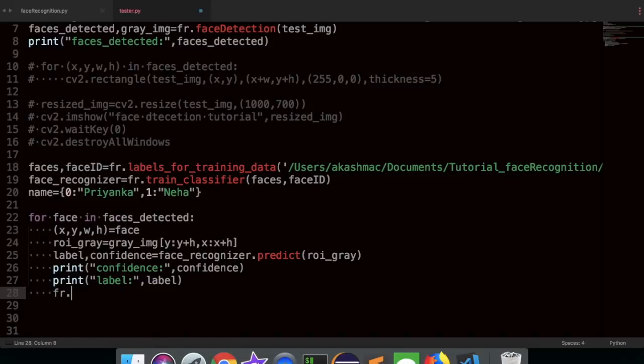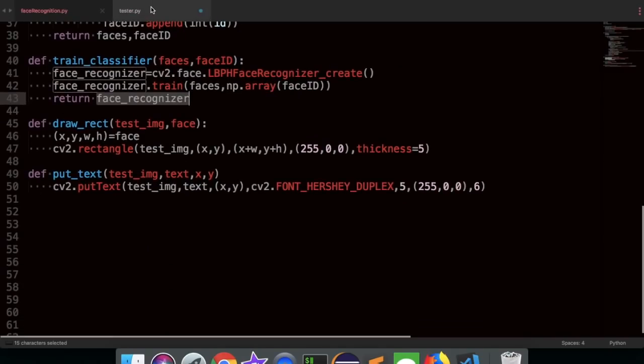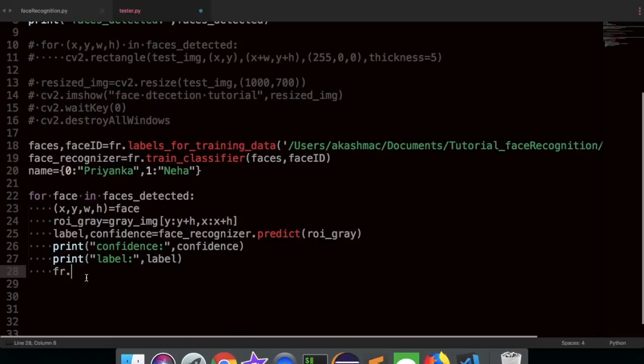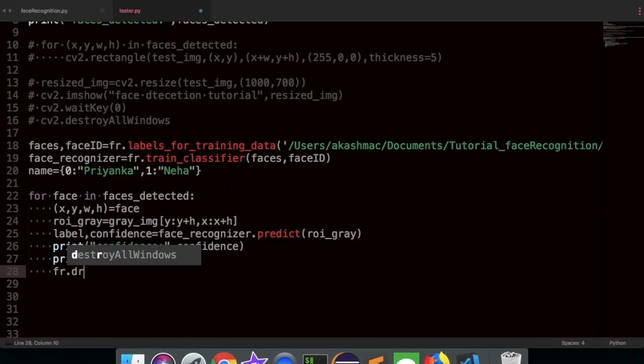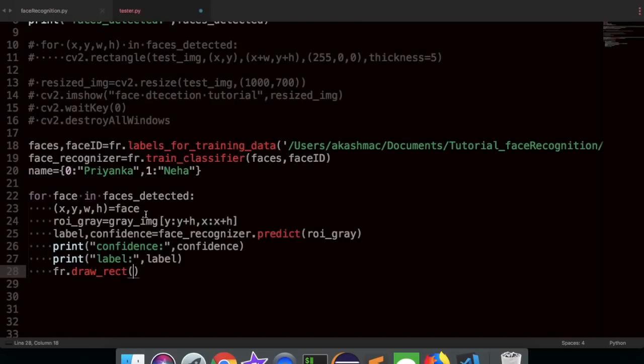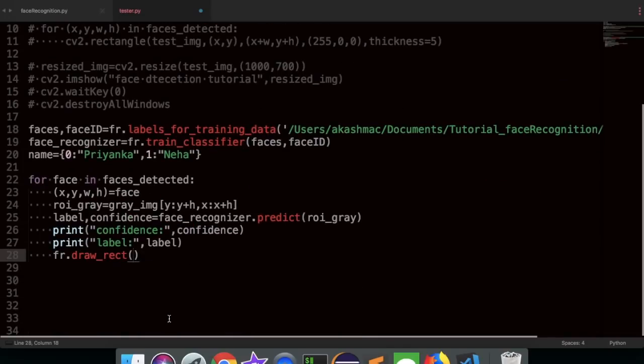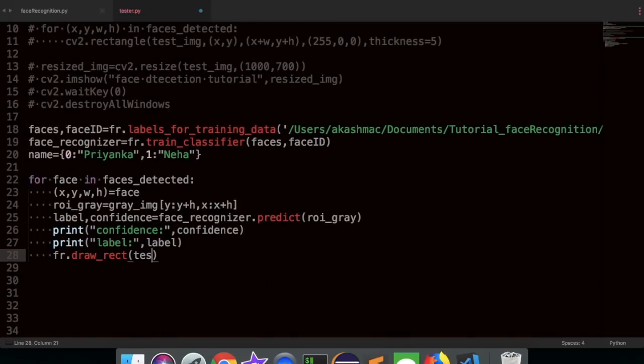And now we are going to call from this face recognition the draw rect, which is going to create a bounding box around all the faces which were detected, right? This draw rect takes an image and a face bounding rectangle. So we'll give it our image, which is this test image, and we are going to give it this bounding face.